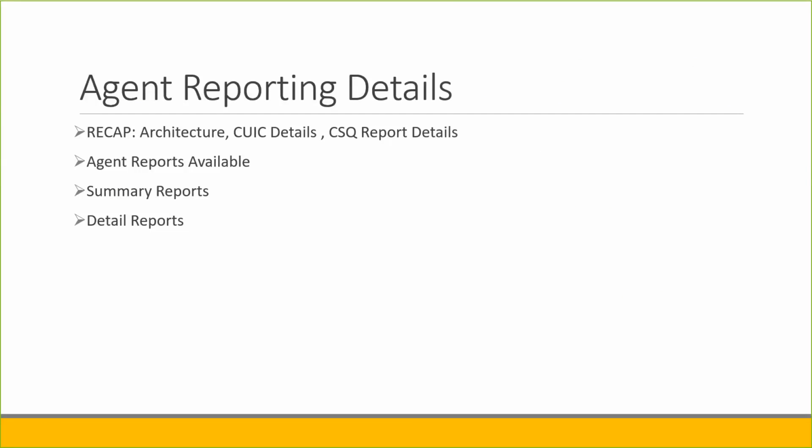As we recap and go back to week one, I want to just mention that in the recap here. Week one, we talked about architecture, being the architecture of CUIC, right? Cisco Unified Intelligence Center. The whole point of this series is to get more familiar with that application and how to use those reports. CUIC is driven by the UCCX architecture. UCCX being the communications platform that allows for the distribution of CSQs or ACD calls to skilled resources.